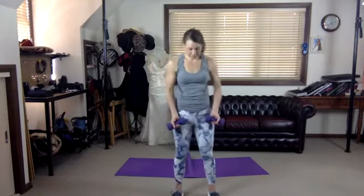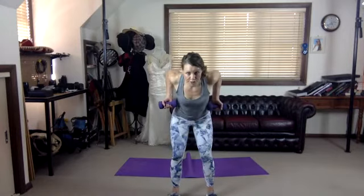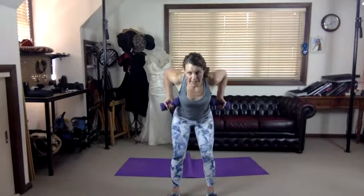Now we're going to turn our weights over so wrists are facing forward. We're going to bend forward and do a reverse fly. Sorry, reverse row. So pull it straight back. The weights touch near your ribs. You press back. As you stand up, you curl. So we go down, row back, out, curl up.